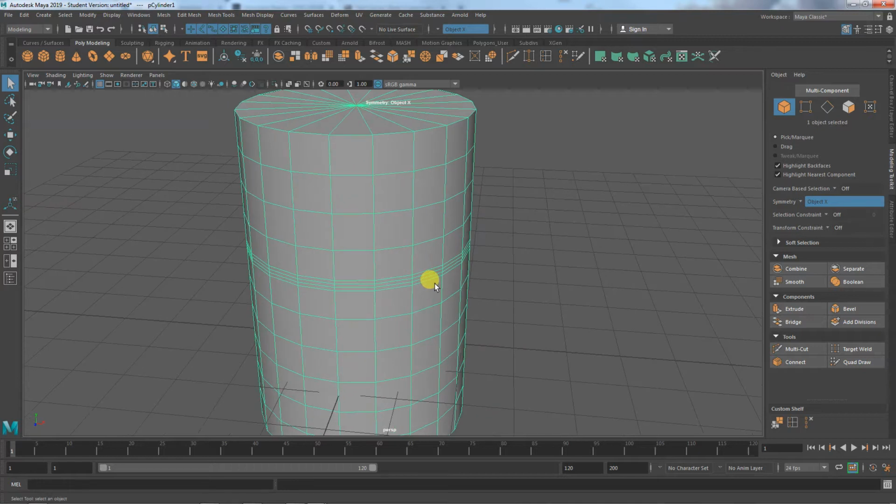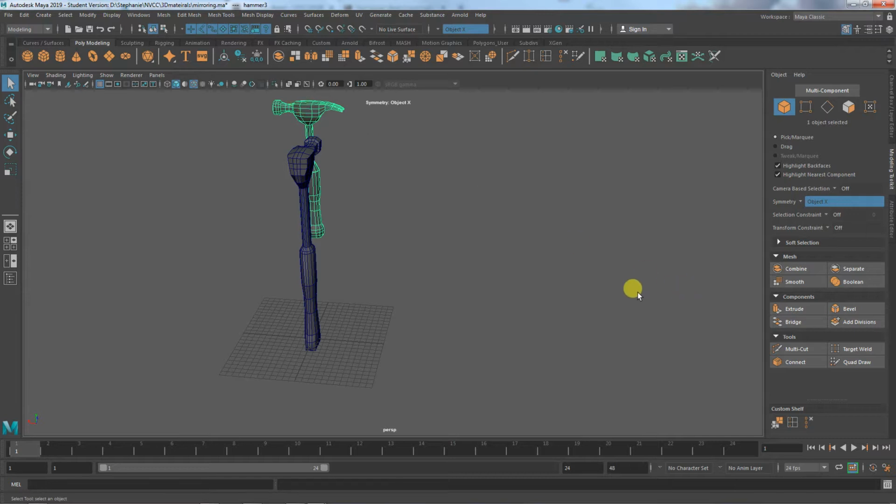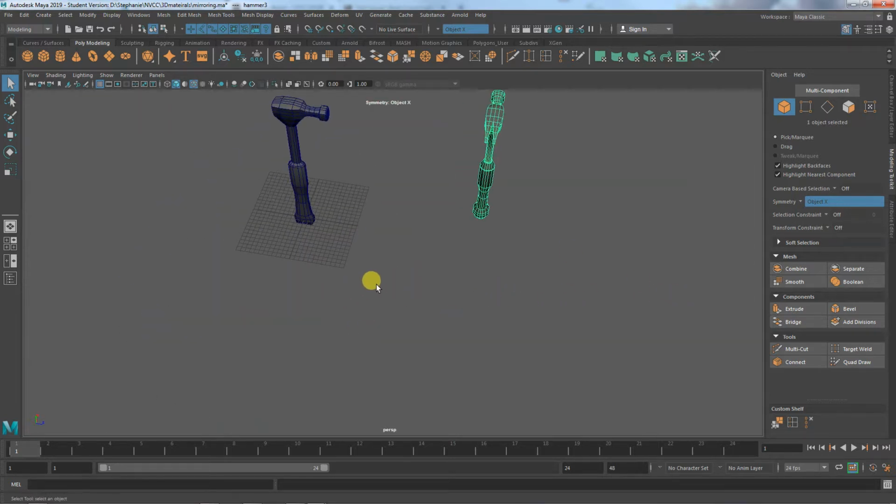That's a simpler way of doing things. The less simple way of doing things, I'm going to open a new file, so stand by. Alright, so new file open, and yes, the dreaded hammer makes its return. And the reason I want to show the old way of doing this is because there are reasons to need to do it. I have two hammers in here.